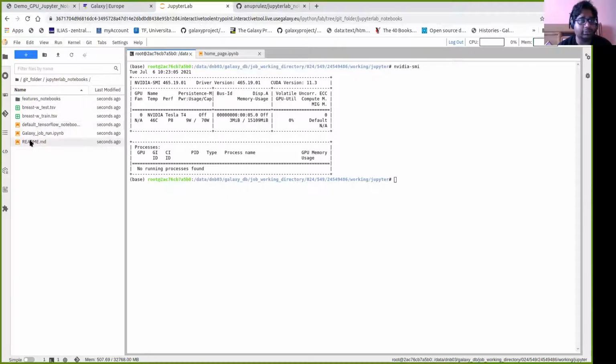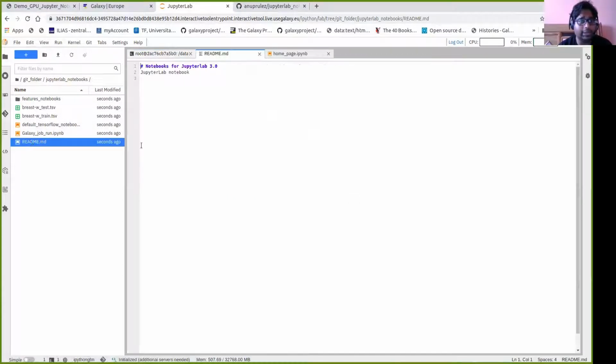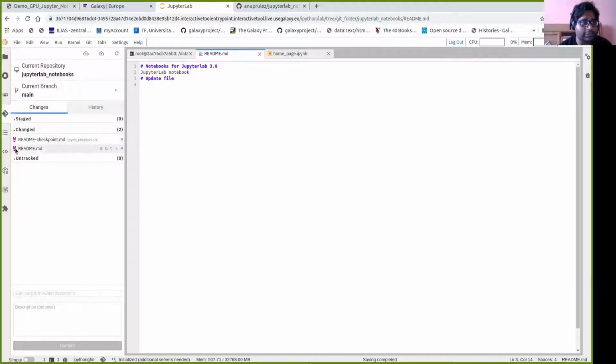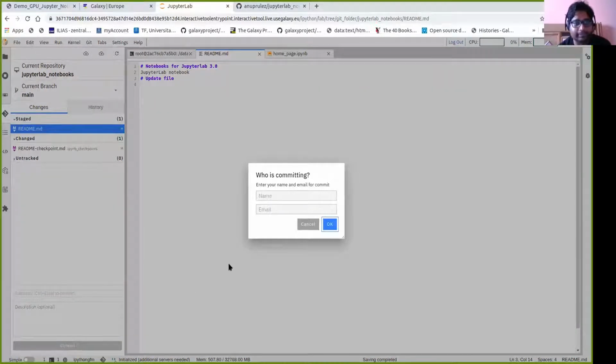Just like we use GitHub, we can update these files. For example, we update this particular file by writing something, and then we go to the plugin here, and then we see that this particular file has been changed. And then we add it to stage this change in the stage folder, and we can write a comment, updated file, and then we can commit it.